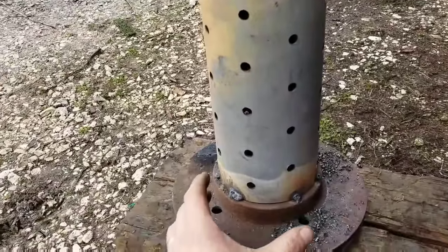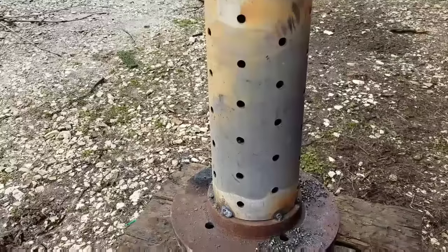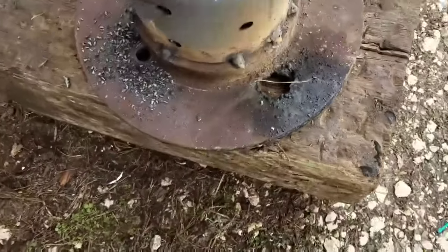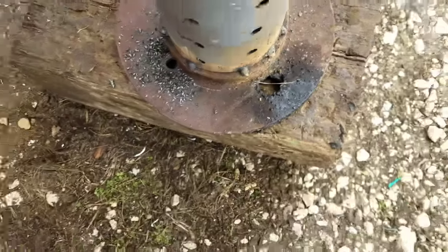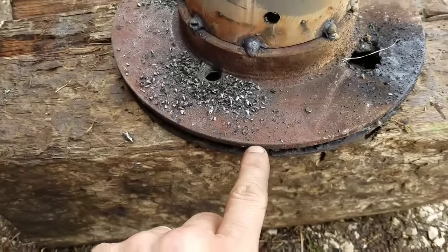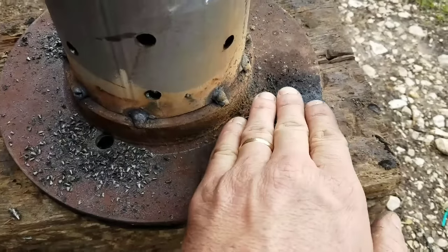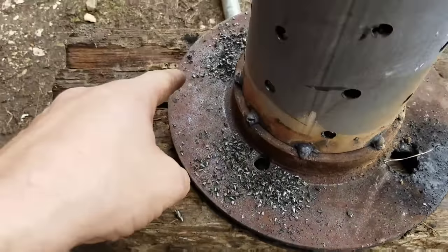There are flames coming out — it's still feeding off these air holes. This is just the way I've seen them built. You can see the paint's burned off a little. I made one test run. This is a drip feed system, so here's the hole where the oil will drip in. It seemed like it was a little starved for air — the only place it can get air is through the vented disc, through the two discs right here. I put my hand over it and you could really tell the difference, so I put three more holes.